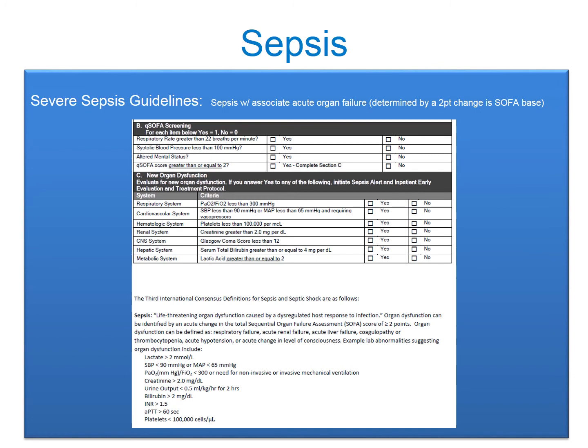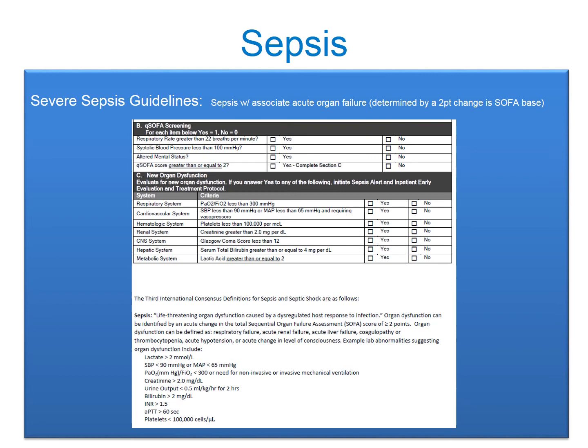Okay, now what I'd like to cover here is the sepsis guidelines, which are published, and since it's been adopted by AHS, this is a screening form that's actually used in the ER and in ICU. The guidelines are sepsis that are associated with acute organ failure determined by the 2-point change in the SOFA base. So you can see here under B on this form, it gives you a checklist for the screening criteria when a patient comes either through the ED or into the ICU with the 3 criteria that I mentioned: altered mental status, systolic pressure, and the respiratory rate. And then if the qSOFA score is greater than 2, they would go down and complete Section C, and this causes a flag for sepsis in the medical record for the physician and to initiate treatment with the standard AHS protocol. So if there's 2 out of 3 of the qSOFA, then you evaluate for the complete SOFA by body system.